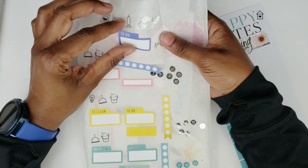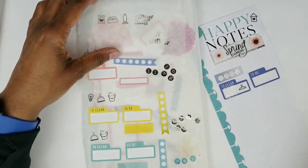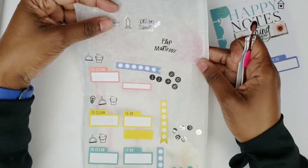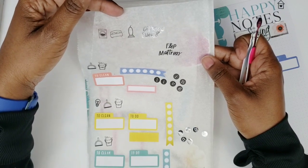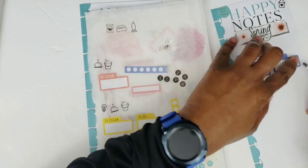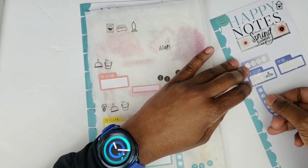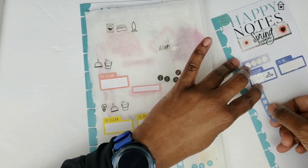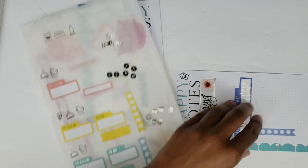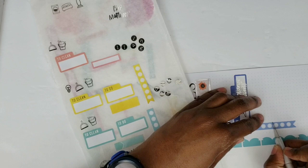And then the things that I'm going to do, I might need more than one half sheet while I'm tripping. So one of the things that I need to do is change the sheets. And then I have a checklist, and I'm thinking I'm going to cut this checklist in half. Yeah, I think I'm going to cut it in half because I don't want to have to use too many of these sheets, and it's looking like I'm already losing space.